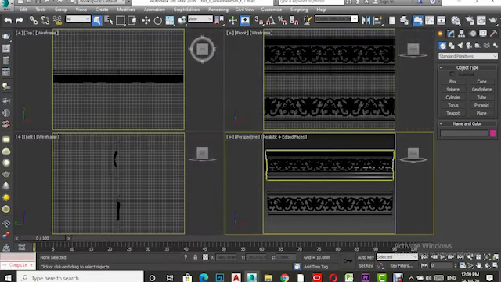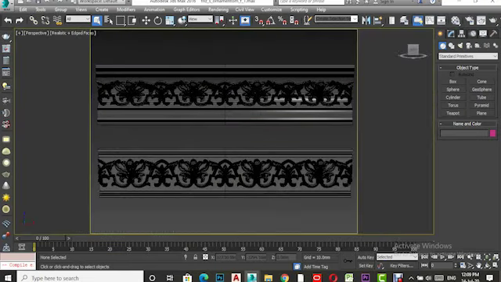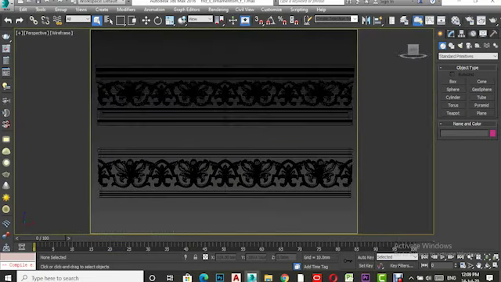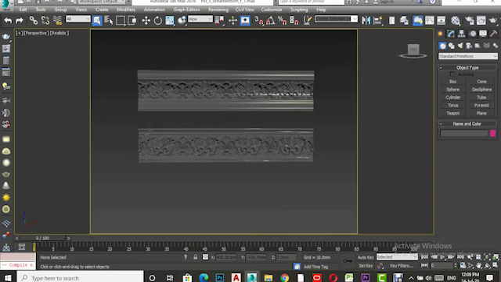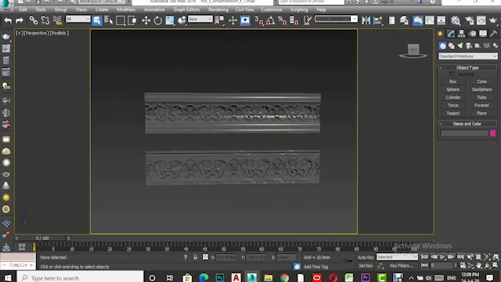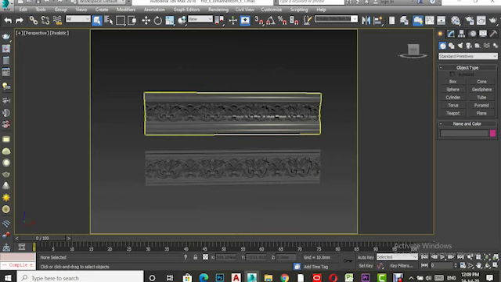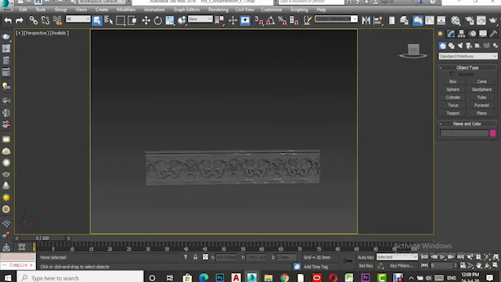Okay. So guys, I will press Alt W, and if we press F4, it will bring for me the one like this. I think this is good. We can choose it for now. Okay, the name is Frizz Ornamentum. So what I will do, I will remove this one, and let's say save.